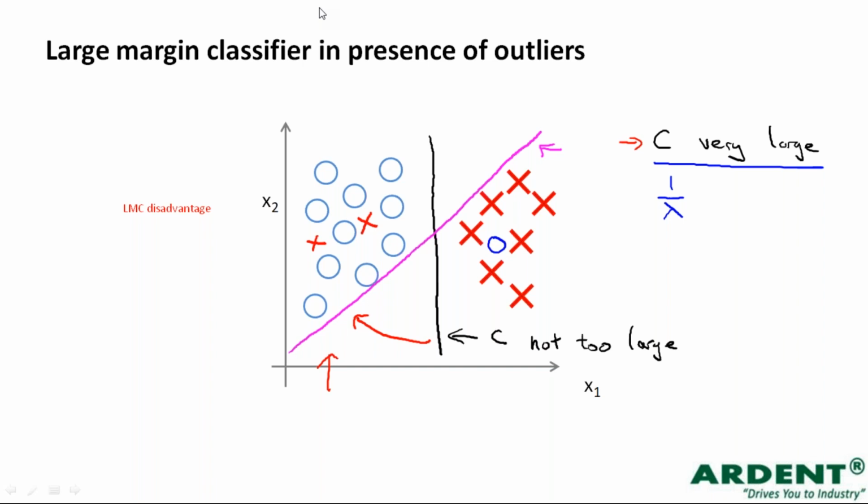सर आप यहाँ पे क्या पूछे? मींस कौन सा हाइपरप्लेन है? Yes, yes. Which line is actually separating? Which line is best separating? The pink line or a black line? Black line. Sir, black line. Sir, pink line, sir. The pink line. Rohit, why pink line?